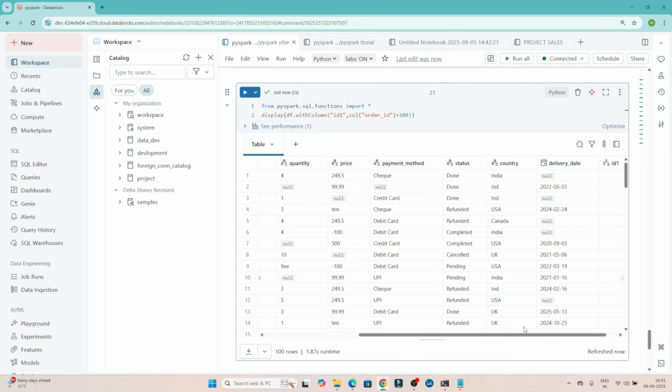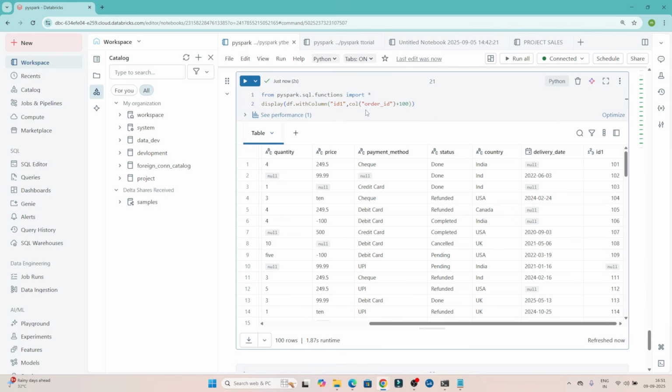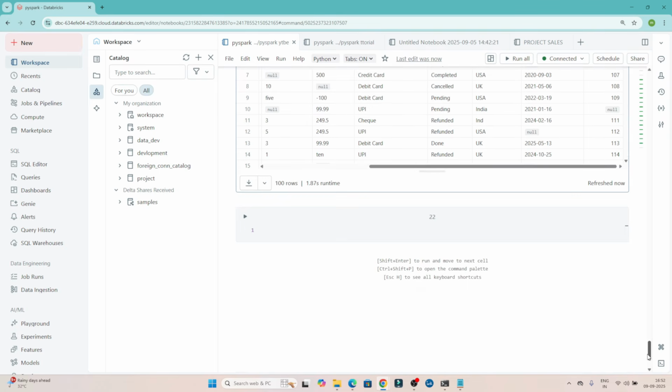So if you want to create a new column, you can use withColumn. This is one of the use cases. Based on certain logic, you can create a new column. Now suppose my requirement is to create a new column named state, and by default I want to give it a random name. How can I do that?